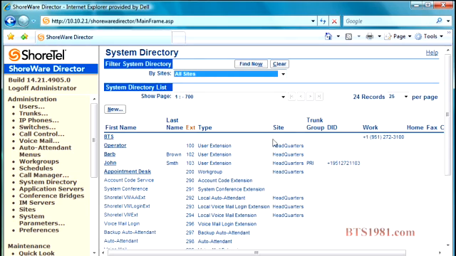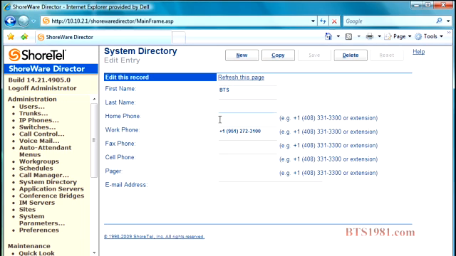and it has a work number. Now, you also notice in this listing I can have multiple numbers. So you can have a home number in there, you can have a fax number, you can have a cell number, and an email address. Sometimes a pager, those are probably not used much anymore. But the great thing about this is it's one place to put all the names that you want to have in the system that are accessed by all the telephones.